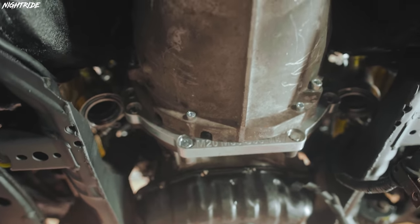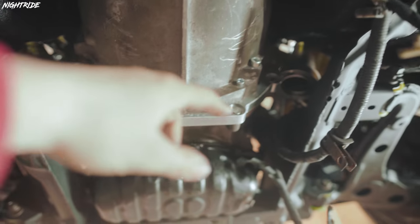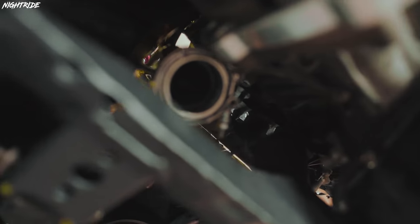Are in place, and now we're gonna be working on going down with the exhaust here. As you can see, it's very tight.